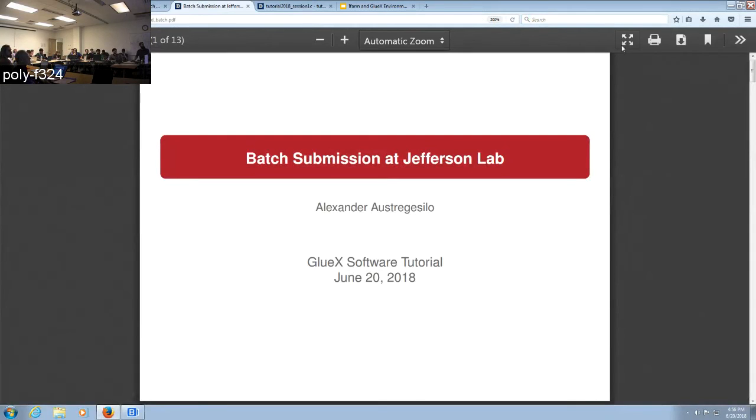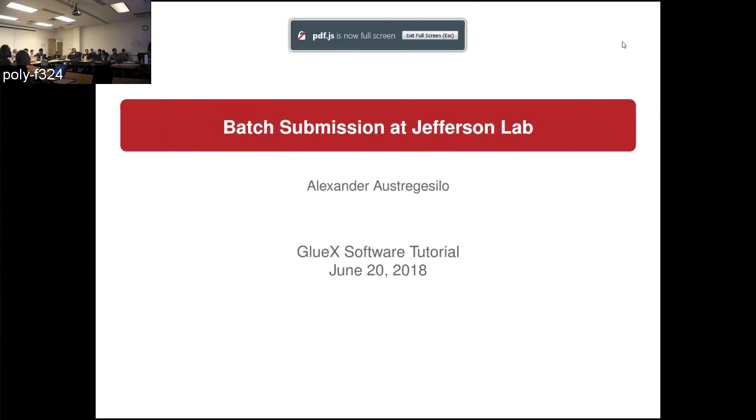And then in the last talk of the session, I want to talk about batch submission. Now, of course, this is very specific to JLab itself. Justin said we don't want to flood the interactive nodes, so use the much bigger farm resources that we have here. And similar to all the other talks, the tools are already there.